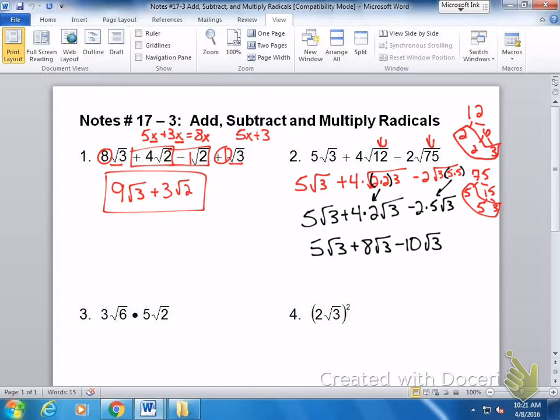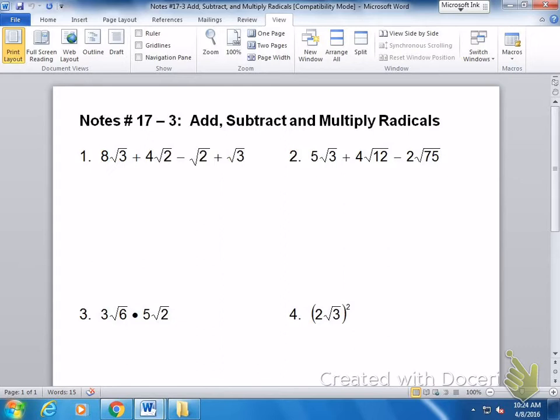And since we have the square root of 3 on the end of all of them, basically I'm just dealing with 5 plus 8 minus 10. 5 plus 8 is 13, minus 10 is 3, square roots of 3. So that took a little bit more work, guys, but it's just because we're factoring those numbers and breaking them down. You might look back at previous notes when you see some of these numbers, because we may have factored them already, meaning you wouldn't have to do it all over again.